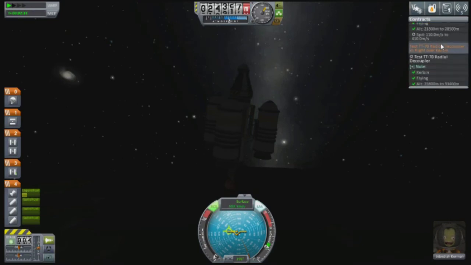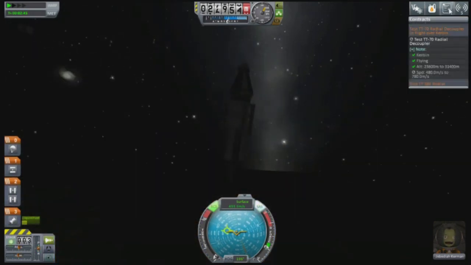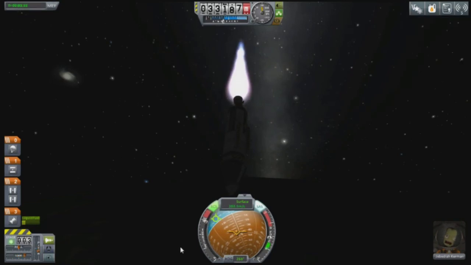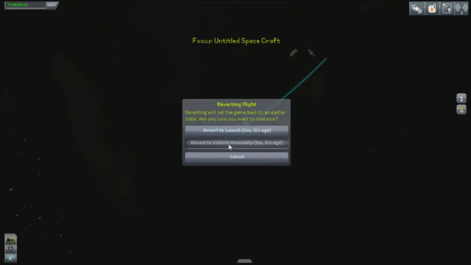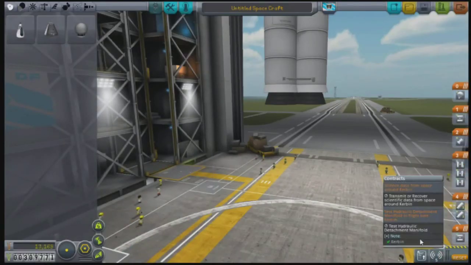That's weird. Okay, that didn't count? Oh, come on. Game. These things... That's the biggest problem with career mode, is just how finicky some of these things can be. I mean, it's ridiculous. Well, I'm gonna just revert flight to vehicle assembly. There's no point in this takeoff. I hate some of these.